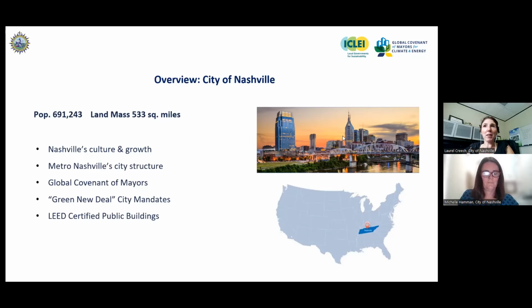We are a mayor strong city. We have a mayor that is elected every 4 years, and they're term limited to 2 terms. So you can have a mayor for the max of 8 years. And we have a city council of 40 members for one of the largest city councils in the United States. We have 35 districts and 5 at-large members that represent the entire county. They're all elected, and they all are similar to the mayor in terms of 4-year terms and 2 term limits.